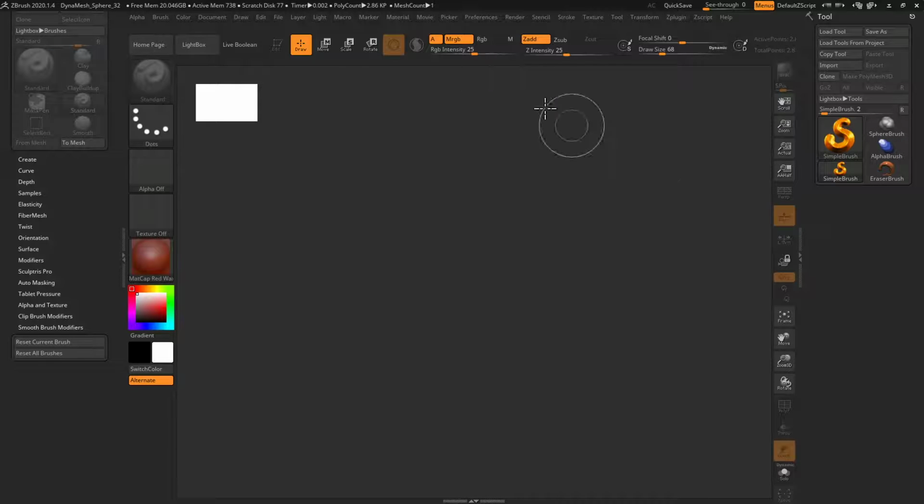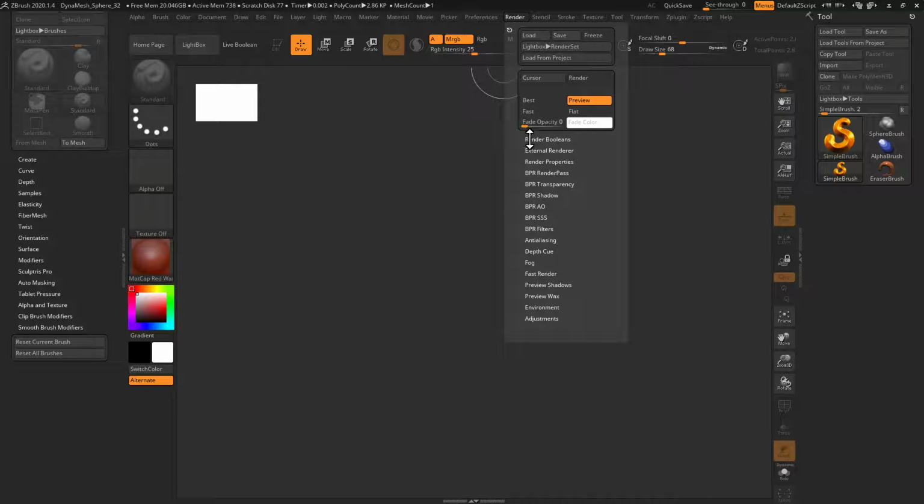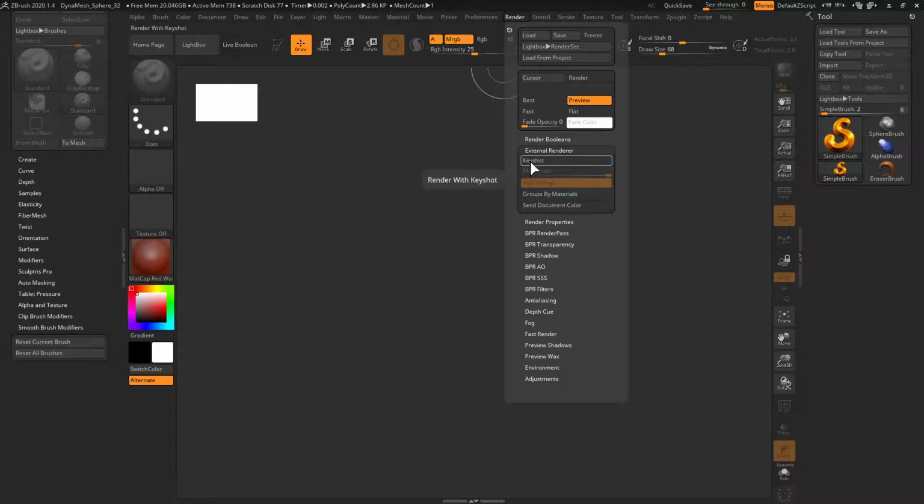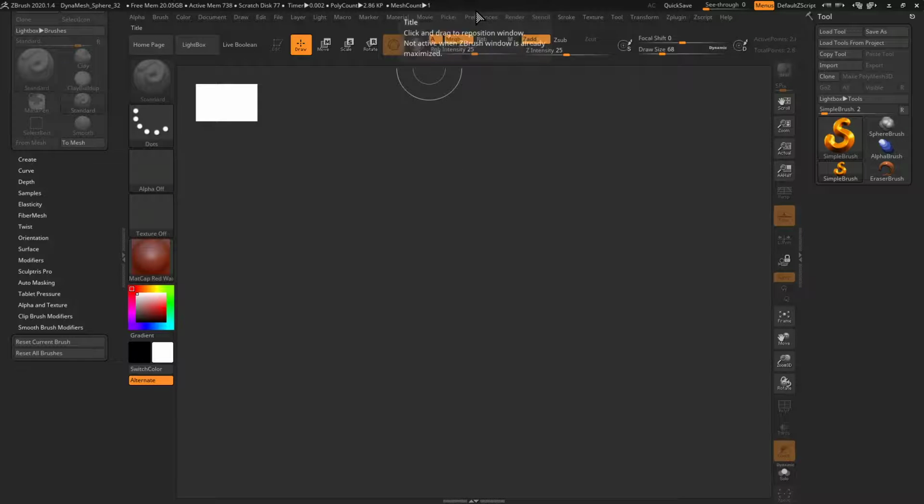Okay, so that happens with anything. I can go here into, for example, this, and then click here. You see, it will give me an explanation of what those are, booleans. The same here. Press Control and hold, and then it will give me an explanation. So it's quite handy in that way.